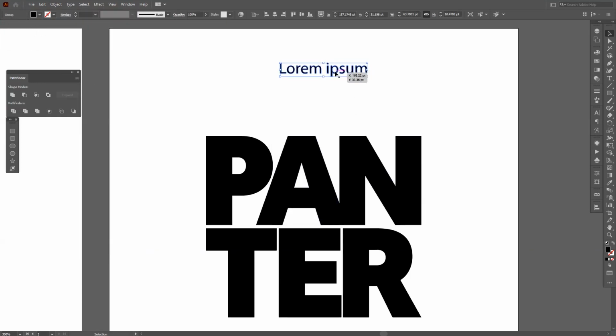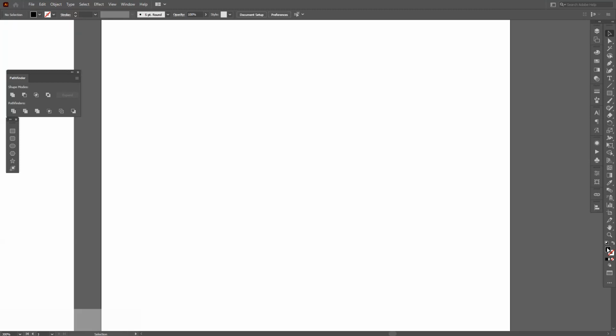So now it's basically expanded, and you can apply the effect. Make sure you're on the stroke. Right now, as you can see, I'm on the fill. I'm going to click on none, so it disappears, and then click on the stroke. If you have something on the stroke, that's fine. I'm going to select the black color and the line segment tool. Press and hold Shift and pull it from left to right.